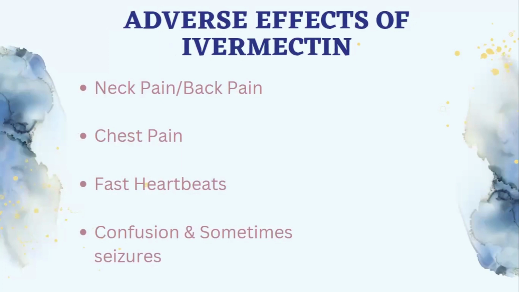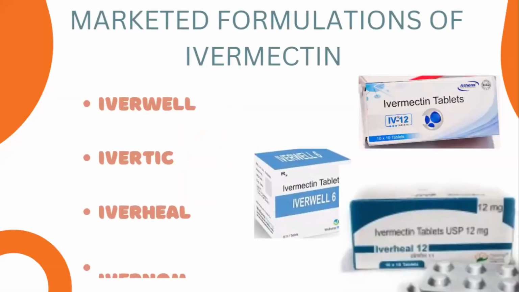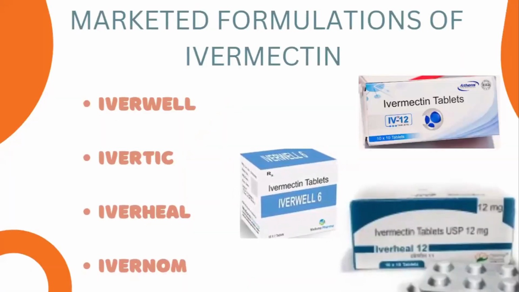Now, some specific adverse effects of ivermectin involve neck pain, back pain, chest pain, fast heartbeats, confusion, and sometimes seizures also occur. Then marketed formulations of ivermectin involve Iverwell, Ivertic, Iverheal, and Ivernorm. Now, ivermectin is the most widely used anthelmintic drug among all the drugs, along with albendazole and mebendazole.